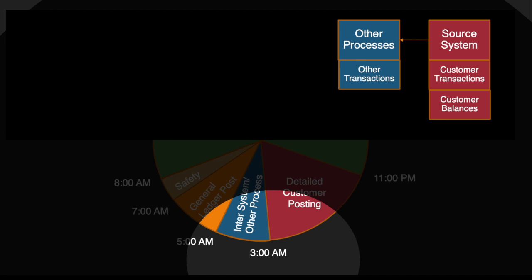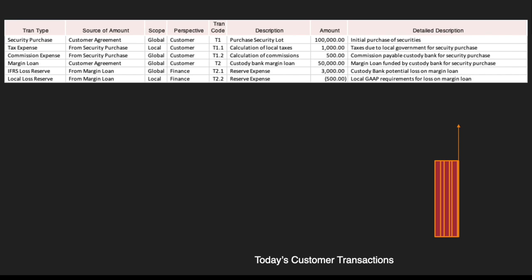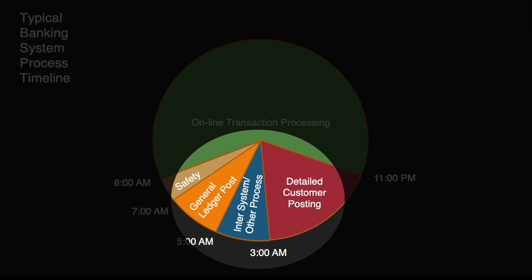These transactions all might be generated in the source system, or they might be generated in related systems that are all part of this general processing cycle at this detailed customer time of night. Finding the full sets of these transactions and the relationship between them is not an easy thing to do, but it is something the regulators are requiring us to do because the clarity that comes in financial reporting from understanding the full set.